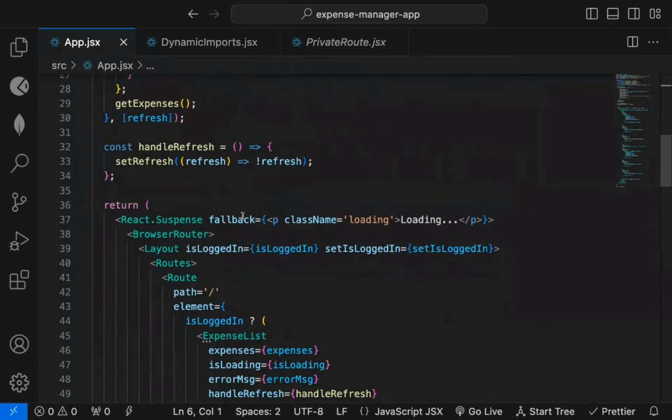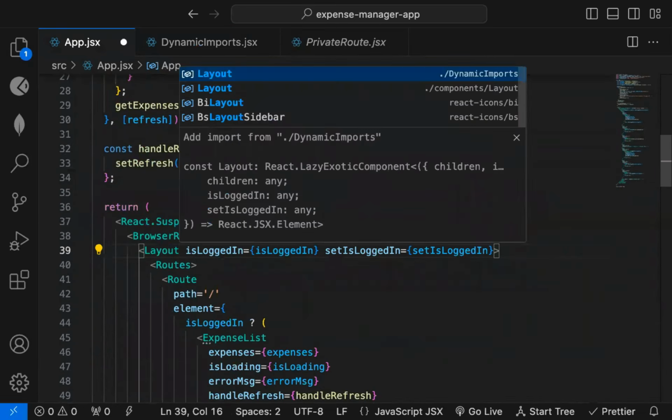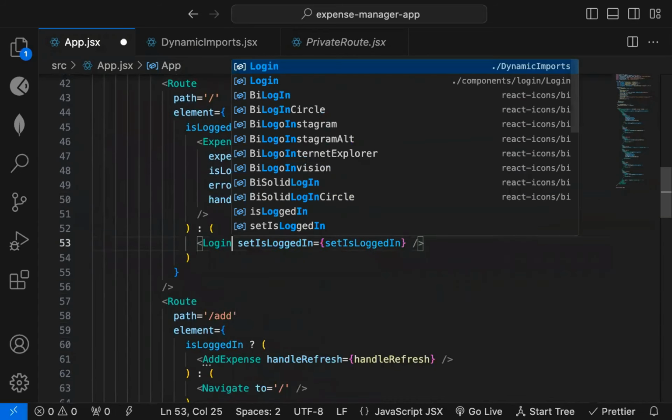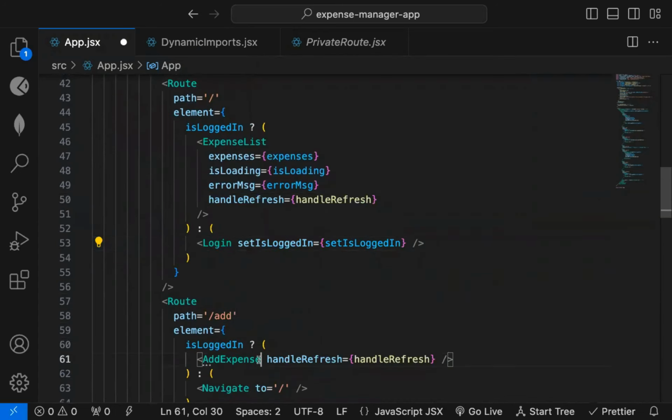And import this. Make sure you are importing from dynamic import and not those individual imports. Expense list from dynamic import, login from dynamic import.